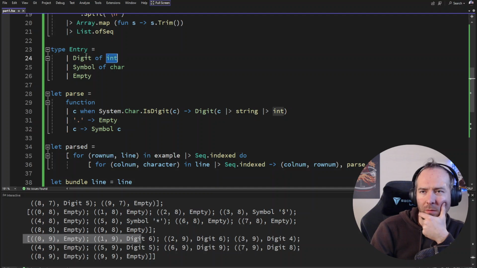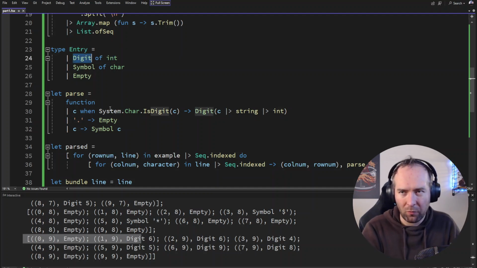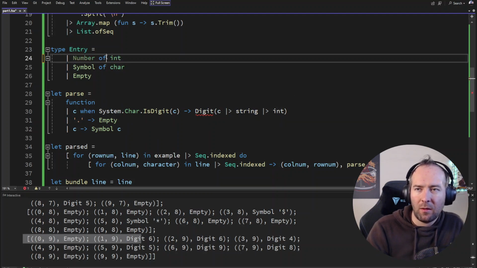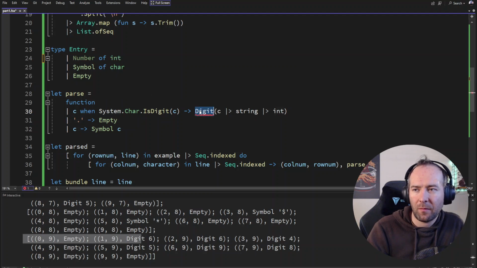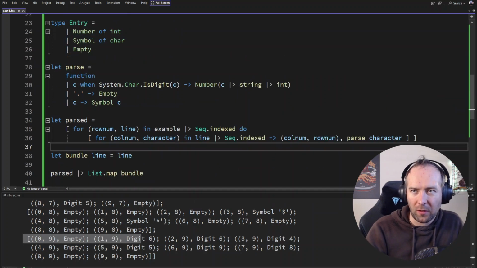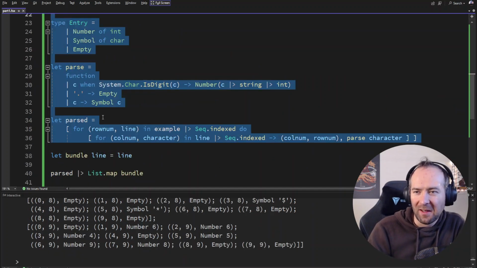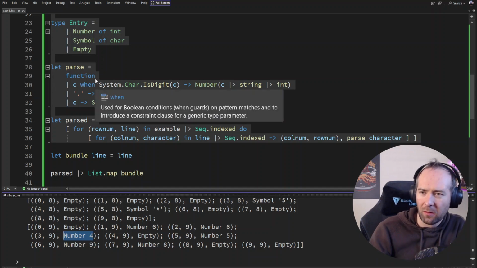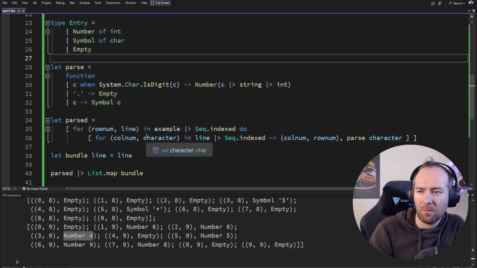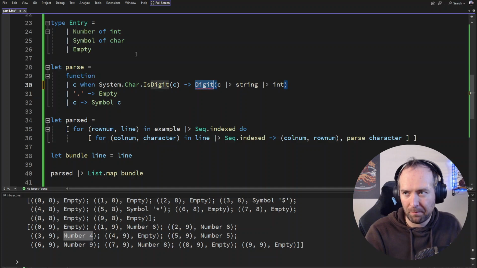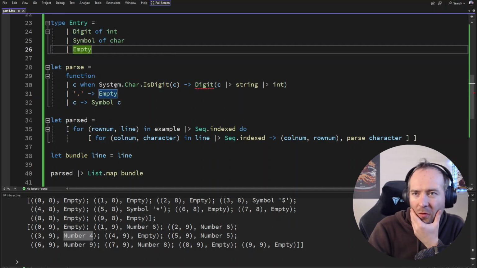Yeah, and maybe I'm not gonna write new types. I'm gonna expand this type a bit. So we have an entry, which is a number, and the number is an integer, and it starts off with digits, but we don't need to know that. So this should all still work, but now we just renamed something basically. But now I don't feel so guilty for adding multiple digits in a number. Actually, that's not enough. We also need multiple coordinates. Yeah, revert. I am going to introduce a new type, I think.